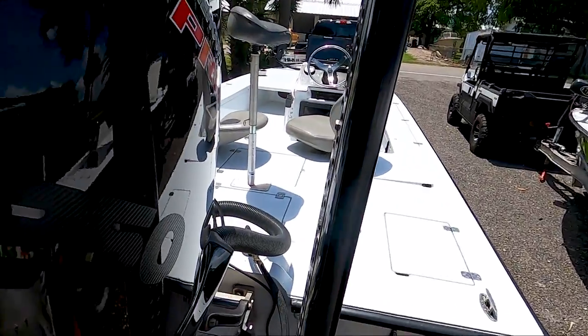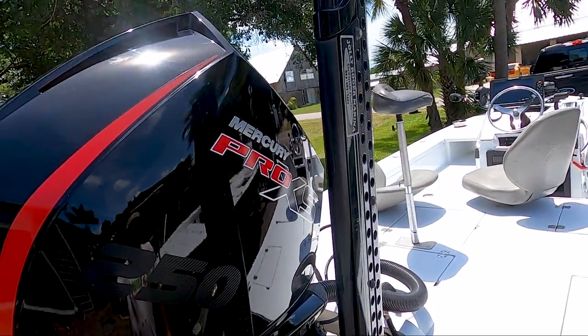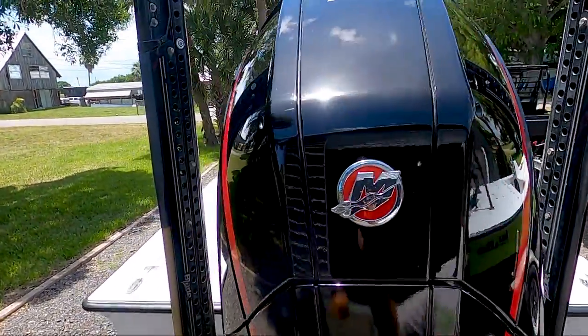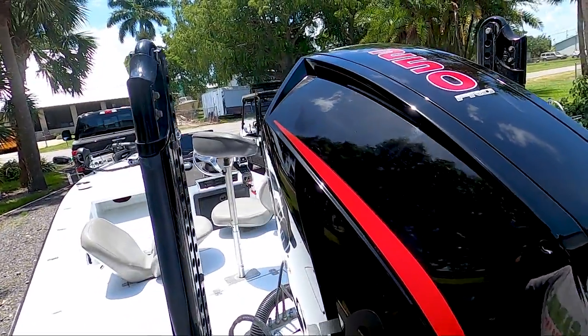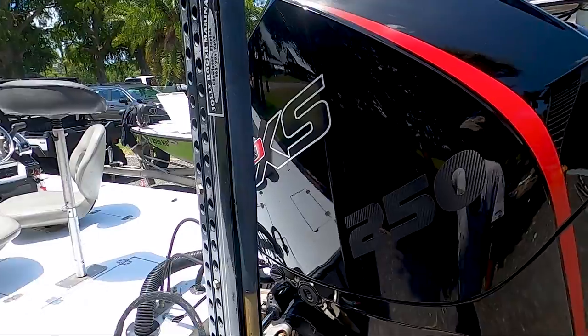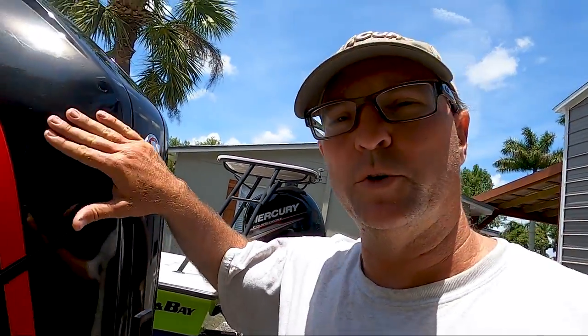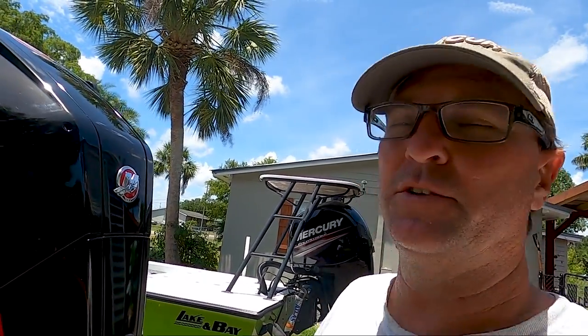I got my second layer of coating on last night, and it's sat for 12 hours and everything's cured up. Now you guys can get a better idea of what this motor looks like once it's been all cleaned up. See, it's got like a mirror-like finish on it — it's super, super smooth. That coating is unbelievable on it. So guys, if you've got some extra time, spend a few minutes on your cowling. This thing will shine up and you'll never deal with having a dirty cowling again.